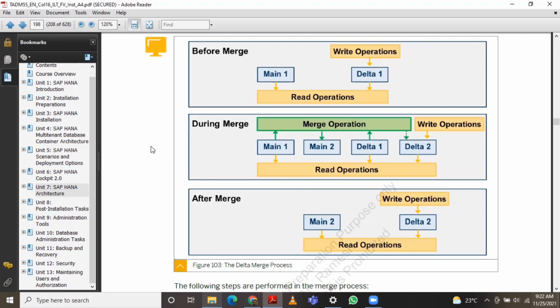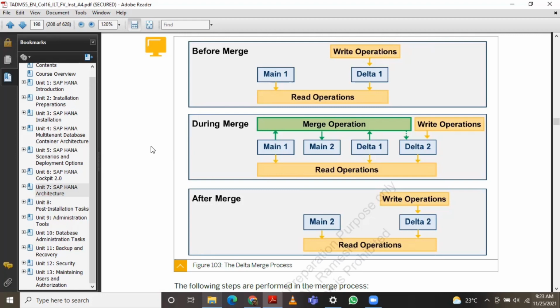So, for example, you made changes on the same table 10 times. Change 1, change 2, change 3, 4, 5, 6, 7, 8, 9, and 10. For read operations, the last change will be available, not the old changes. That means when a user is retrieving the information, the user can get only the most recently processed data, not the least recently processed data.